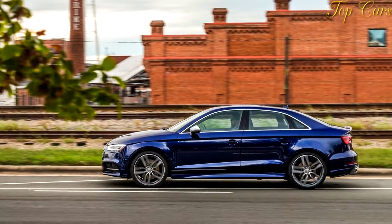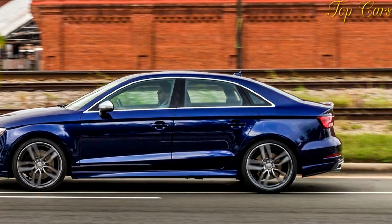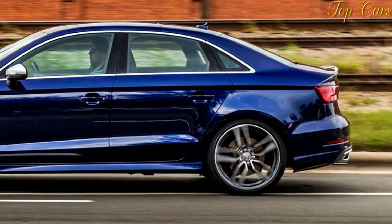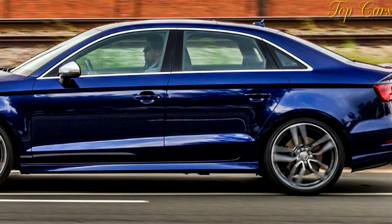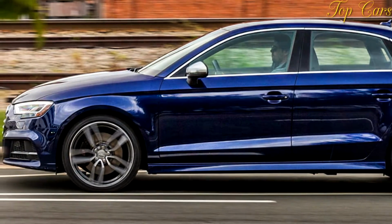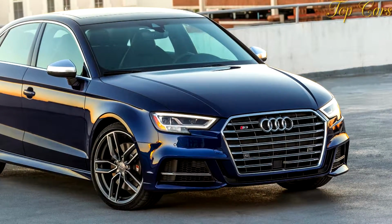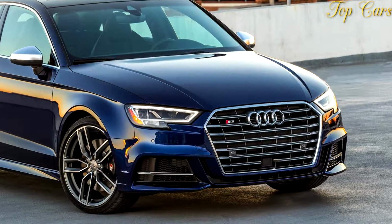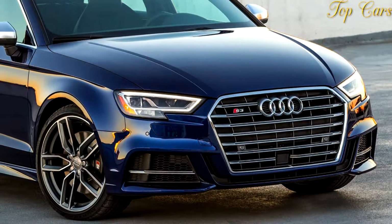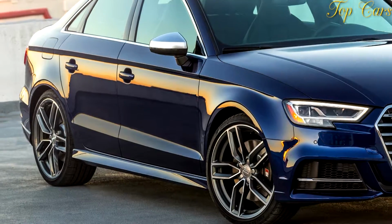This marks the first time we've properly tested a U.S. market S3, which, at 3,485 pounds, is 185 pounds heavier than a 2015 model we tested in the UK. The more powerful Mercedes-AMG CLA45 sedan is heavier still at more than 3,600, but the Golf R is about 80 pounds lighter with its automatic transmission and about 150 trimmer with the 6-speed manual. Utilizing the dual clutch's launch control feature, the Audi mustered a 4.6-second blast to 60 miles per hour and a quarter-mile pass of 13.3 at 104 mph, properly quick yet 0.2 and 0.4 second, and 4 miles per hour, slower than the Euro model.